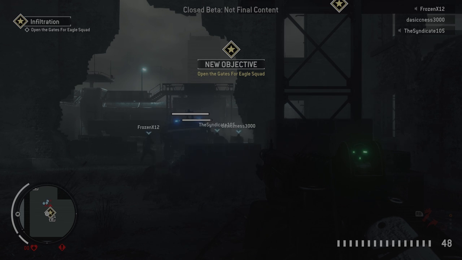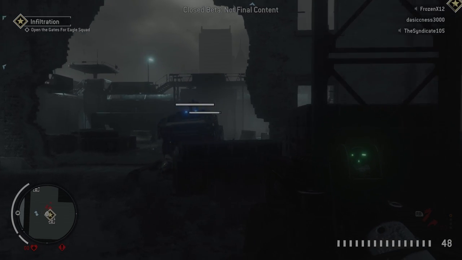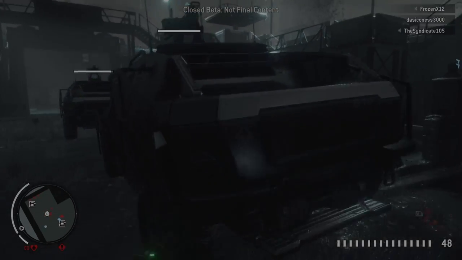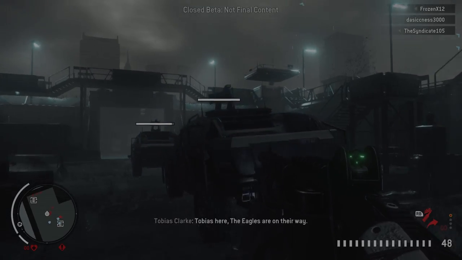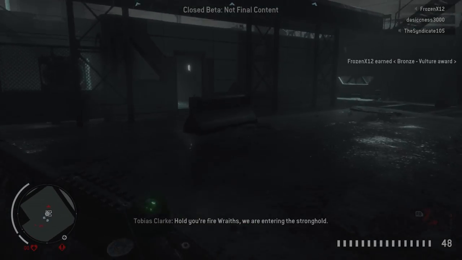Good job. Now, get to the control room and get the gates open for Tobias and his squad. Yes! Who? Oh no! Took damage. Hold your fire, Raids. We are entering the stronghold.